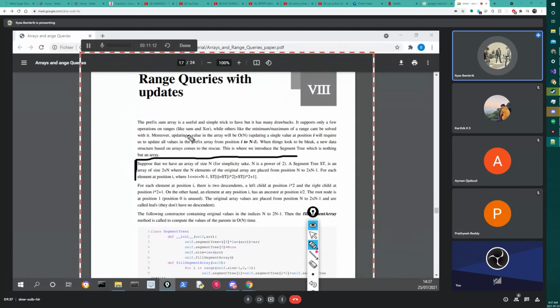This is the array A that we want to use to answer those queries, and A has a size that is a power of 2.